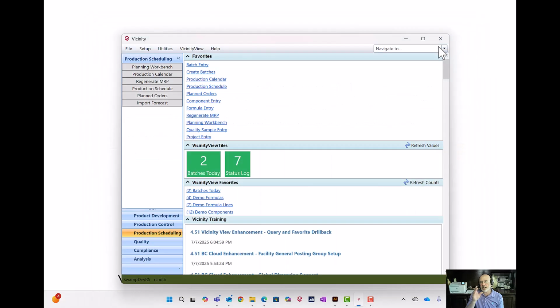Just take a look at that relative to read-only view of batch entry, and you should be in good shape. Remember that it defaults to being able to create batches, so we're not locking everybody out. That's the whole purpose behind that, so you will need to go and restrict it if you want to do that. This update isn't restricting anything by default.